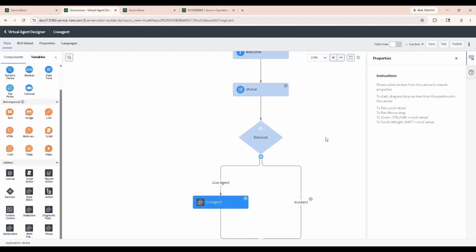So I hope you learned this part from this video, and in my next video I will try to cover the incident creation topic. On that I will try to help you utilize some more options and how we can use them to create a record. Means how we can create a record with the help of some more options: script action, record action, script board response. That part I will cover in my next upcoming video.